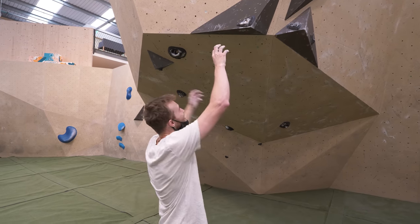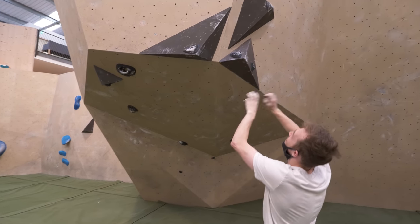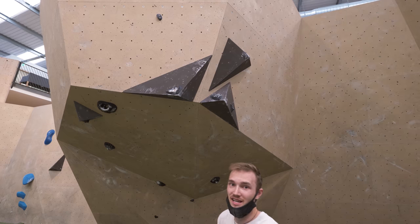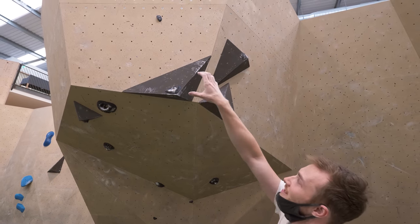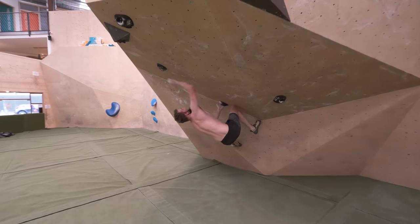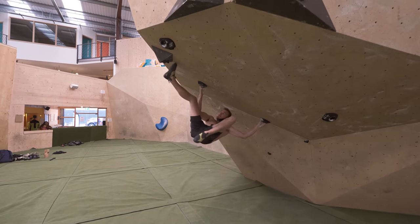Just keep on spinning. So you spin back, spin out again, campus up to this pinch on the volume. Yeah. Heel on this guy, left hand to the frog, and we haven't actually tested the last move yet, but we're pretty sure it goes: just stand in the frog and stand in the dish, and hopefully an easy hero move to finish. Come on.